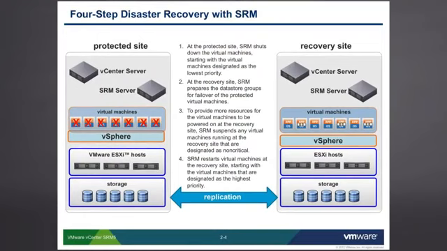Step 2 is at the recovery site. That's your designated recovery environment, whether that's in a data center that's right next door or whether that's across a wide area network link. SRM will then prepare the data stores themselves, the replicated disk components, for the failover. That would allow the ESXi servers in the recovery site to mount those replicated data stores and take the necessary actions to be able to start up those virtual machines.